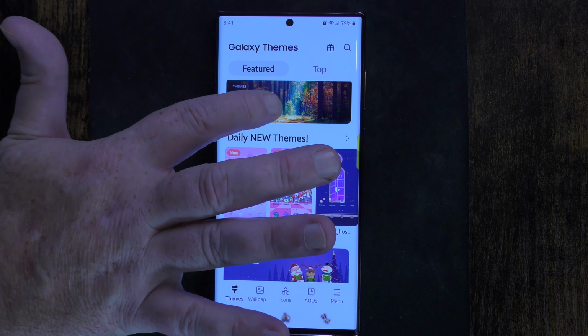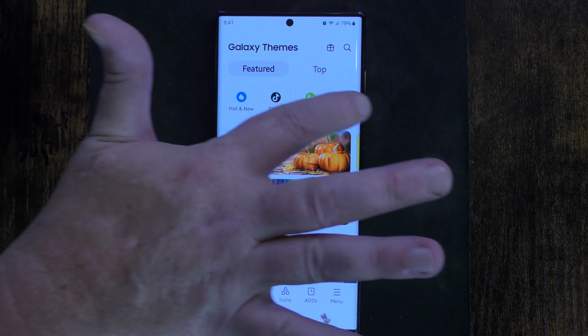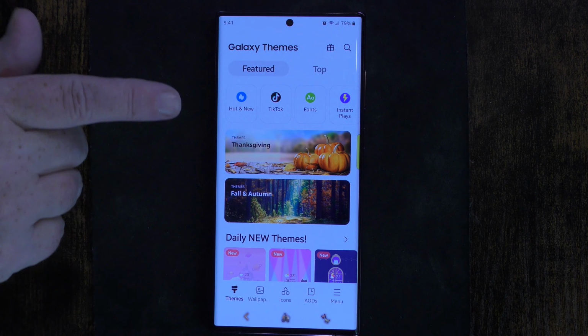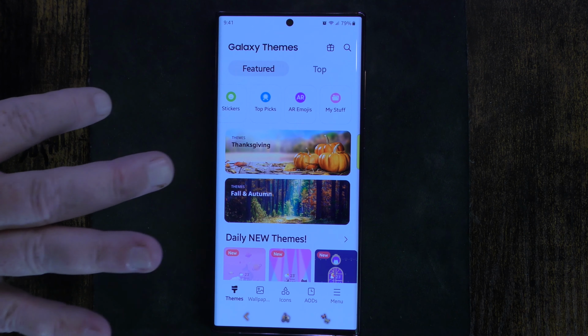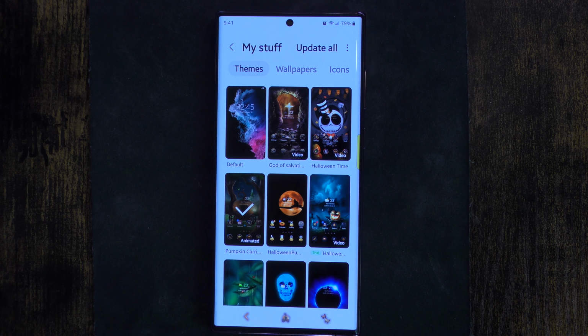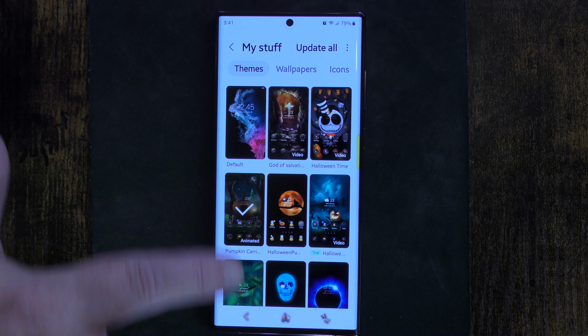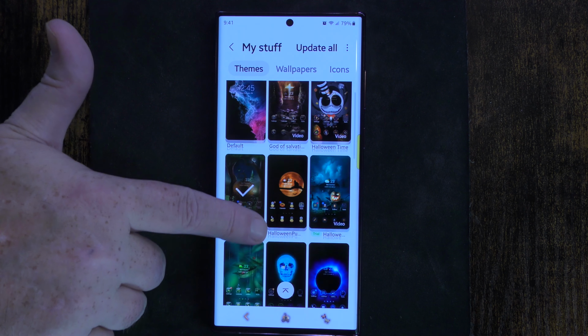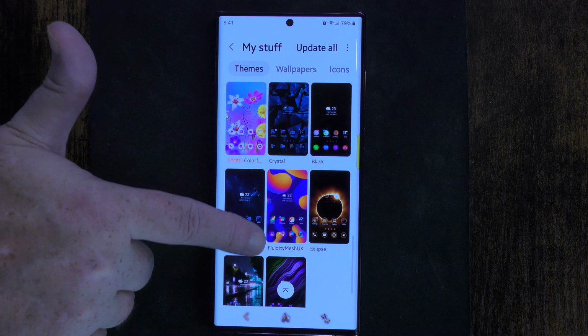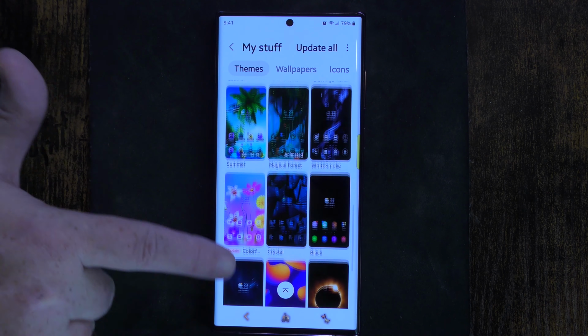So basically, all you do is scroll down until you get to this board right here. Scroll all the way over until you see My Stuff. Now, whenever you click on My Stuff, these are all the themes that you've downloaded. Most of the themes that I've downloaded are free. There are a couple that I purchased.